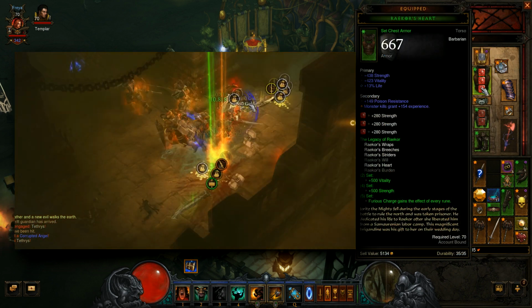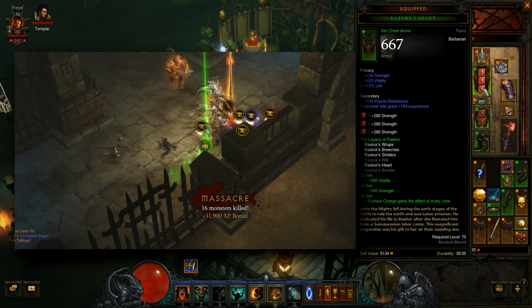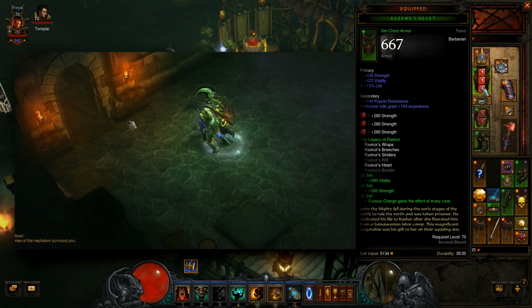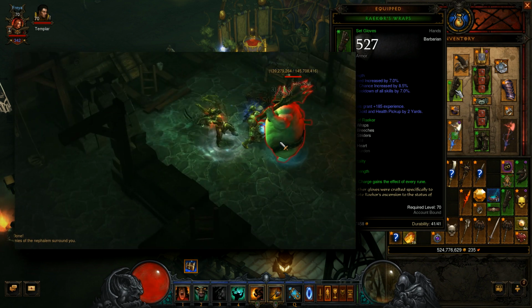The chest piece will be Raekor's Heart. Ideal stats, Strength, Vitality, 3 sockets, and Furious Charge damage. Or if you want to go more defensive for higher Greater Rifts, you can go with Reduced Damage versus Elites. Your gloves will be Raekor's Wraps. Ideal stats, Strength, Crit Chance, Crit Damage, and Cooldown reduction.